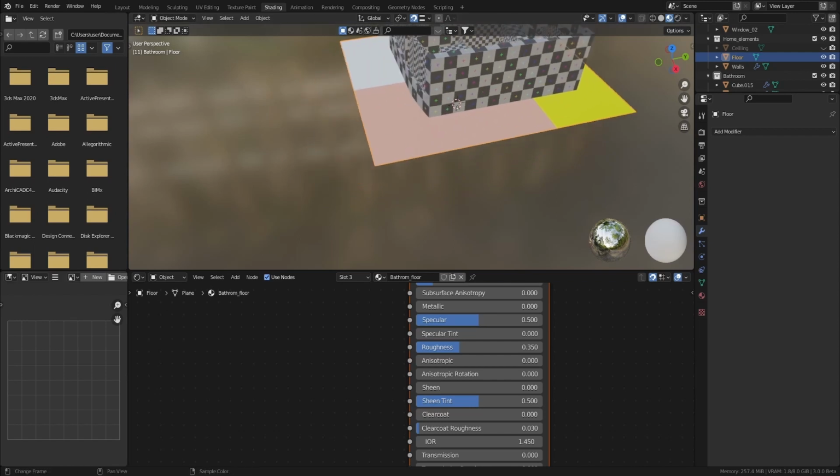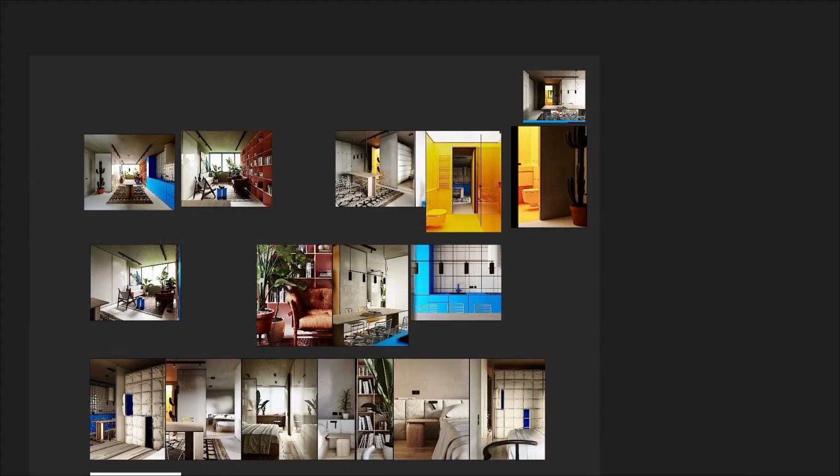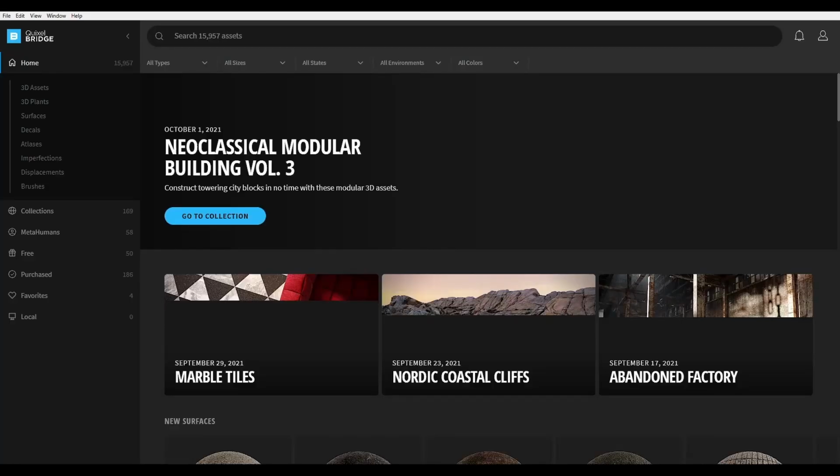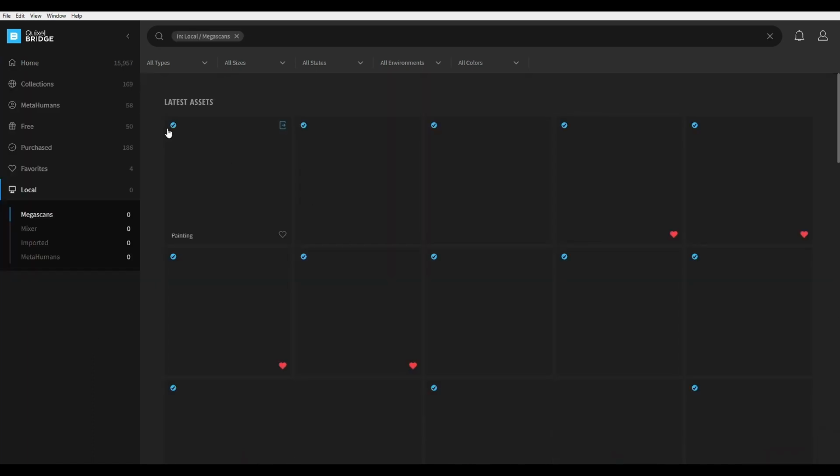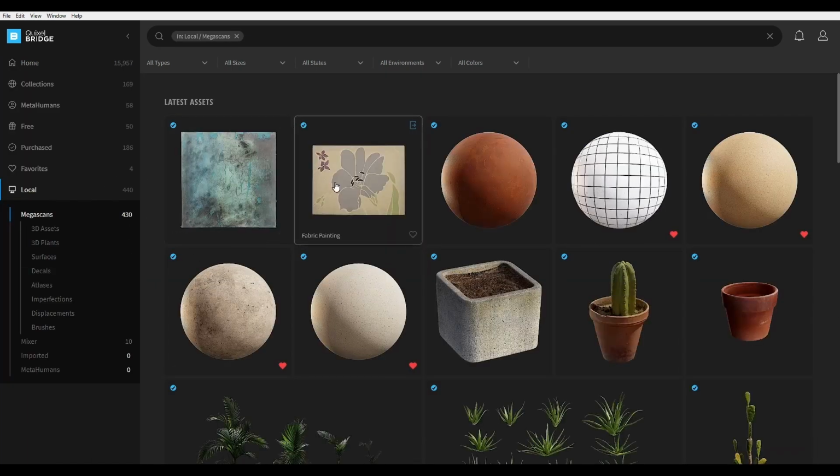First of all, you need to go to Bridge. Maybe I will show it in the OBS recording. I will need to go to the Quixel Bridge. I will not install the update for now. Now I need to go to the local library because I already downloaded the material. Bridge is very slow for the moment, so I will wait for the material to load.